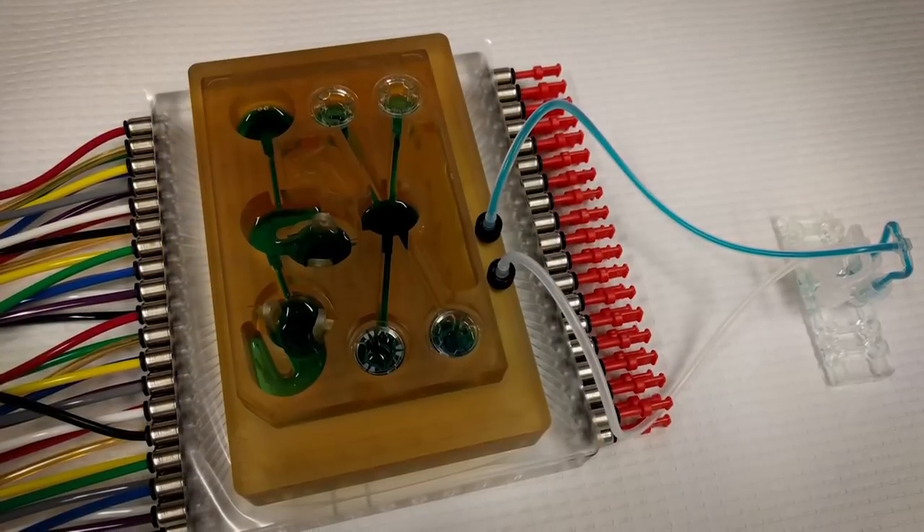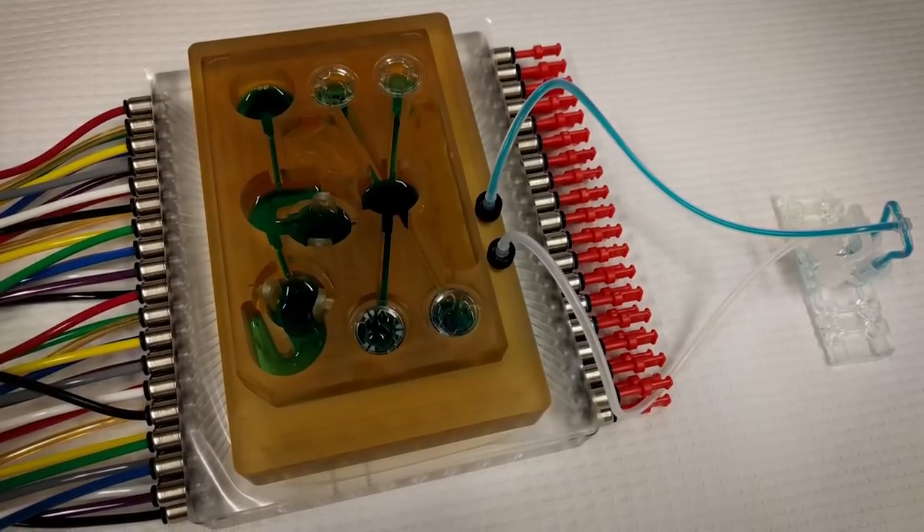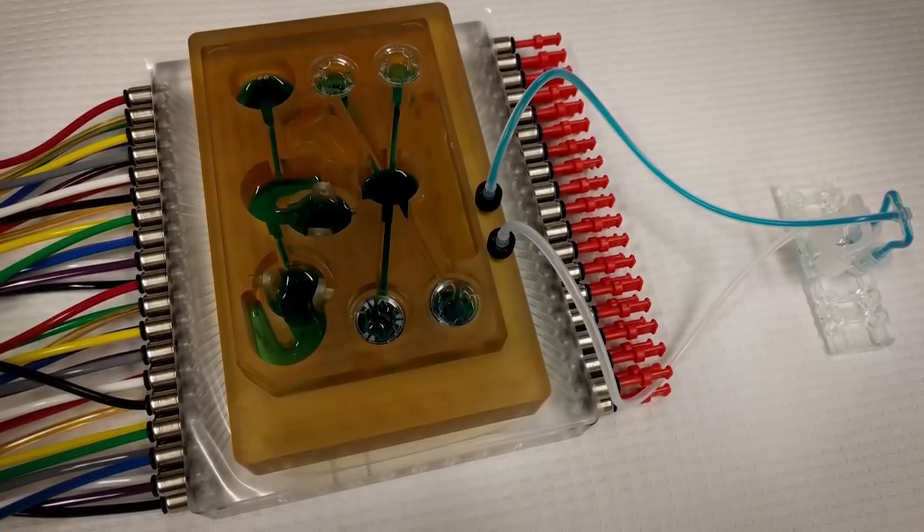So these are on a cellular level mimicking what a particular organ does? Actually, even better than that, because we build a little model of that organ, or at least parts of that organ. Your organs have billions and billions of cells. We combine many different kinds of cells from each organ together in a 3D model, then connect them so they talk to each other like they would in the body.